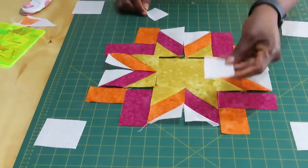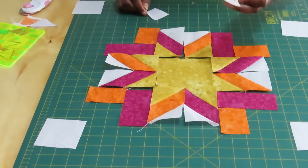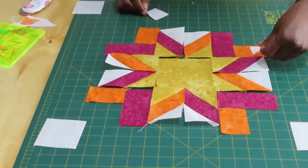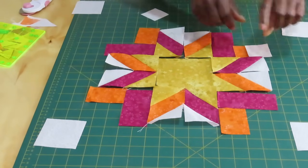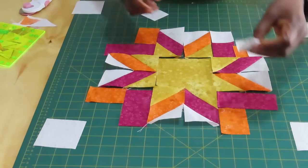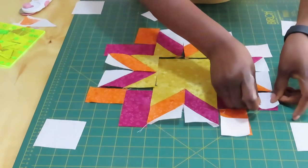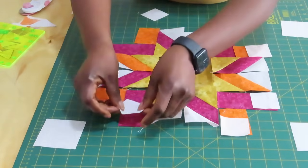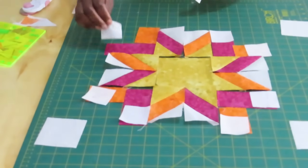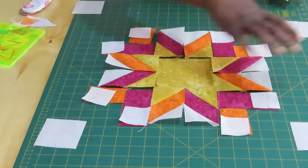So remember I told you that we needed to draw a line again. So yet again, we're going to get our further last set of star legs, okay, and these are going to go on there. So these are going to go on the 2-inch strips. So we're going to do the stitch and flip method yet again for these ones. So you lay them on exactly the way you are going to stitch and flip. There, and the last two there and there. All right, so I'm going to go now and sew these on.